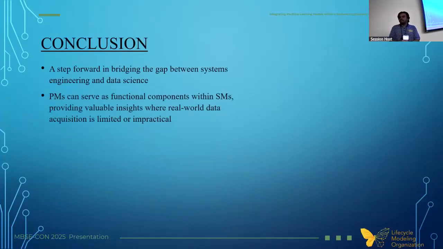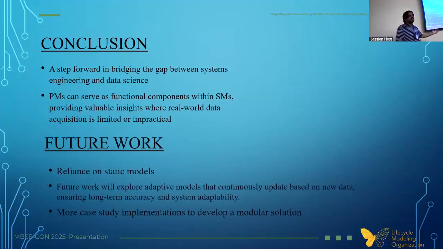So in conclusion, I just wanted to reiterate how bringing in a predictive model as a functional component within your system model can open up a ton of different research avenues. And one of the things that I really wanted to do in the future was, because I've been working on static models, but reality suggests that static models won't work because a person's glucose level right now isn't going to be the same 10 years down the line. So maybe you can use an adaptive model that continuously updates itself based on new data, and use that as a substitute instead of static models.